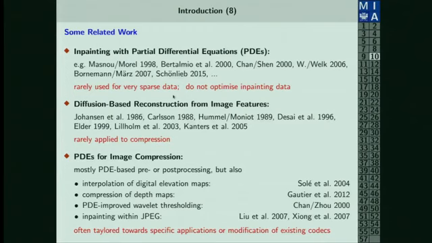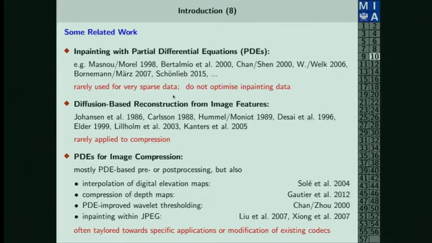It started with Masnou and Morel, and lots of subsequent work has been done in that direction, also here in Cambridge with the book of Carola. In general, these in-painting methods just use in-painting for removing scratches, so that means you are given some certain degraded areas, and typically these areas are relatively small compared to the areas where the image is not degraded. So that means you don't deal with very sparse data. In general, you don't take the liberty to optimize your in-painting data.